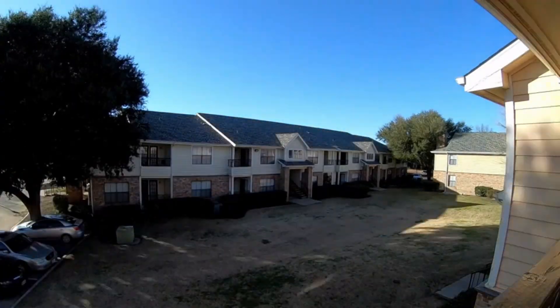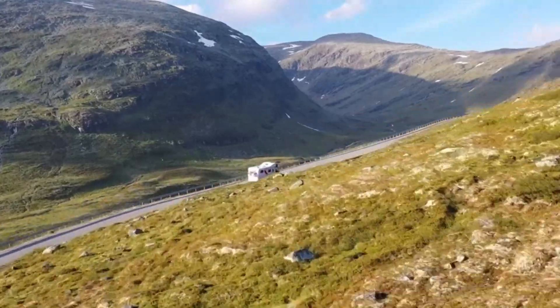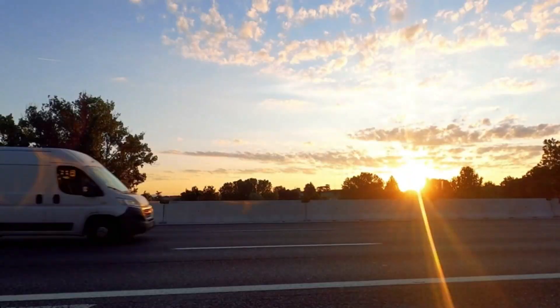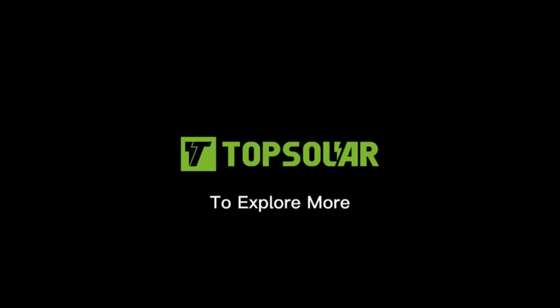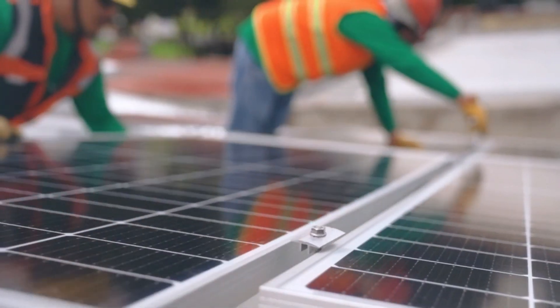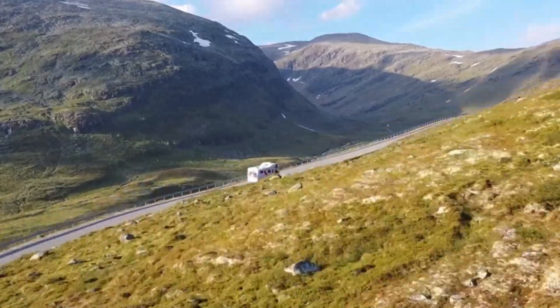Introducing the TopSolar Solar Panel Kit 100W 12V monocrystalline off-grid system, a powerful and versatile solution for charging 12V batteries in various applications like RVs, cabins, homes, boats, caravans, and remote power setups. This kit includes everything you need for a hassle-free installation: four Z mounting brackets and one pair of red and black solar cables. Pre-drilled holes on the back of the panel allow for fast mounting and securing. With the included 30A charge controller featuring PWM function, your battery is fully protected from overcharging, overvoltage, discharging, short circuits, and reversed polarity.